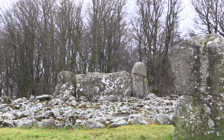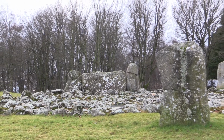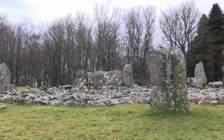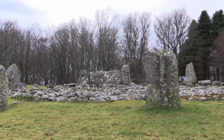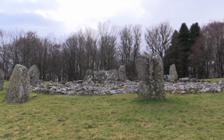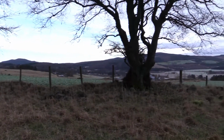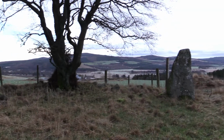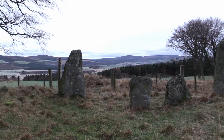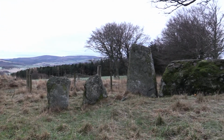One view is that what is being framed by the recumbent is not a distant hill or mountain, but something quite different. One of the most fascinating theories about recumbent stone circles has come to be called the lunar hypothesis. It has been suggested that in common with other stone circles like Stonehenge, the recumbent stone circles were for astronomical observation of the constellations and specific celestial events.